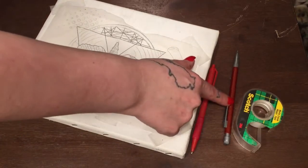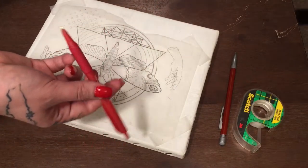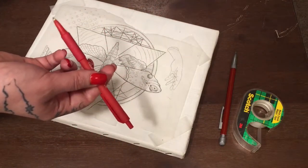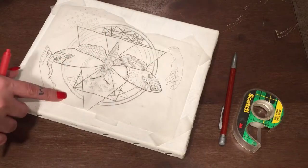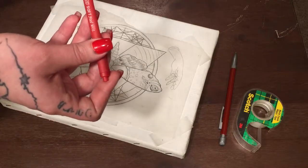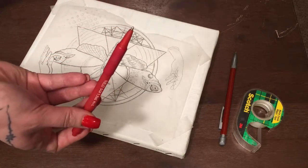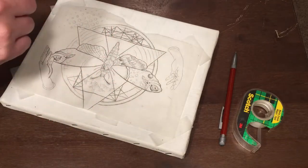Tape, a mechanical pencil, and some type of ink pen. I usually like to use something that doesn't put out a whole lot of ink, so a ballpoint pen isn't going to work, just for the sake of keeping things as clean as possible. These Bic Soft Feel medium pens are great, and this one is red because it helps me figure out what I have done and what I haven't done already.